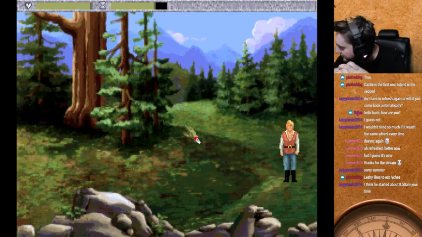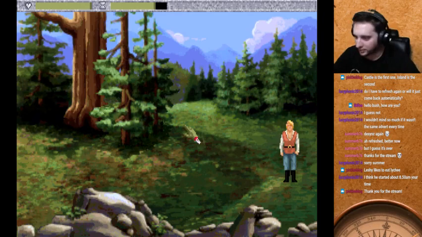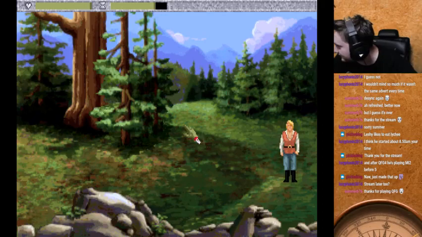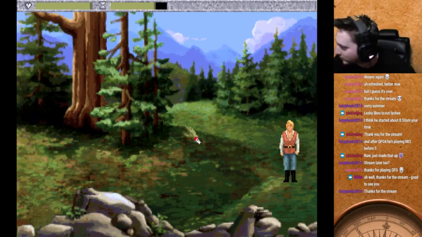Oh, just a fairy. You take a wild guess. Your name is Cedric. The bush shudders violently. Uh-oh. Did I just stuff up? Let's leave and come back. Okay.